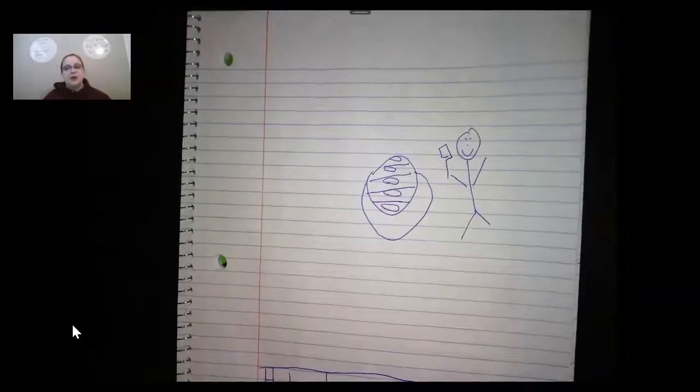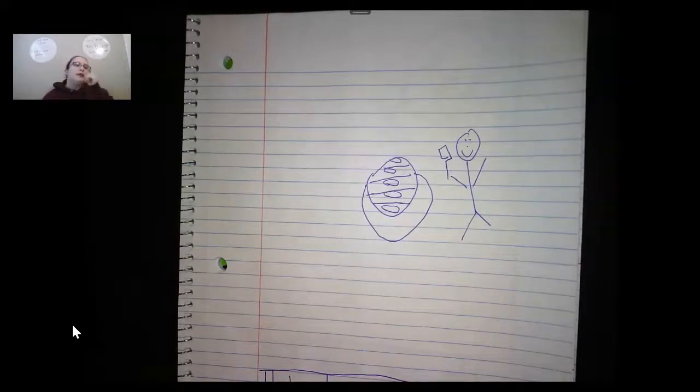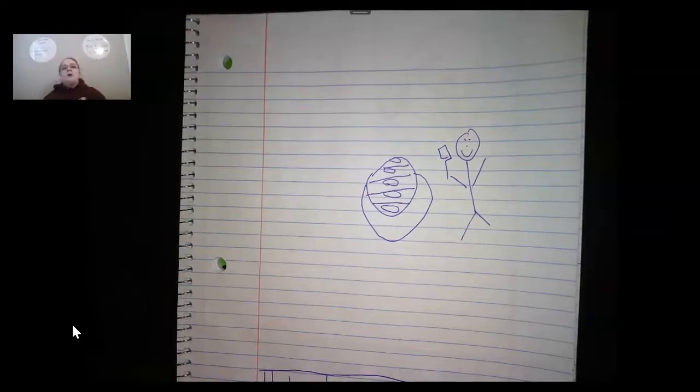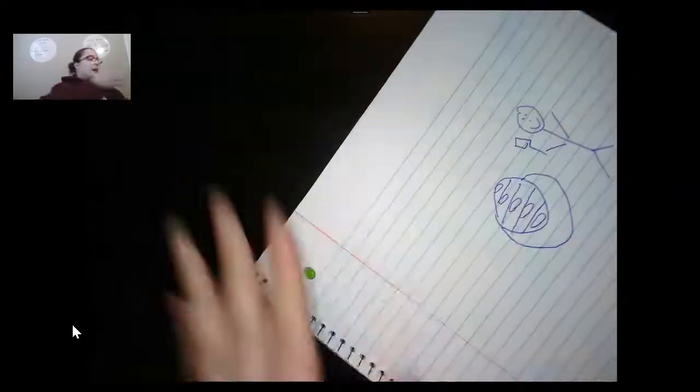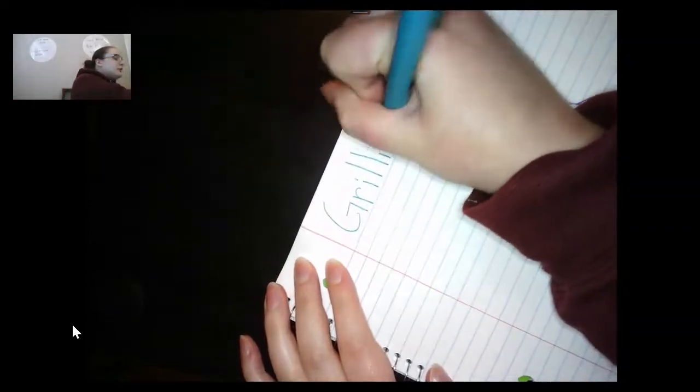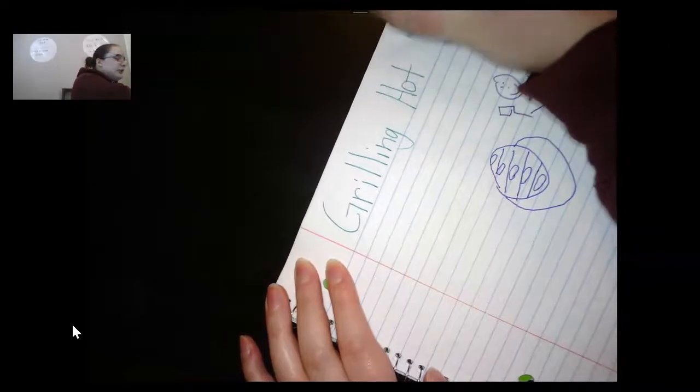So I have to choose a heading, which will go at the top of this page, that tells me what this section or page is going to be all about. So I'm thinking of two things. I could maybe call it cooking hot dogs because grilling is a way to cook hot dogs. Or I could even just call it grilling hot dogs. So, because I'm talking all about grilling hot dogs, I think I'm going to go with that one. So all I have to do is go to the top of my page and write my heading, which would be grilling hot dogs.